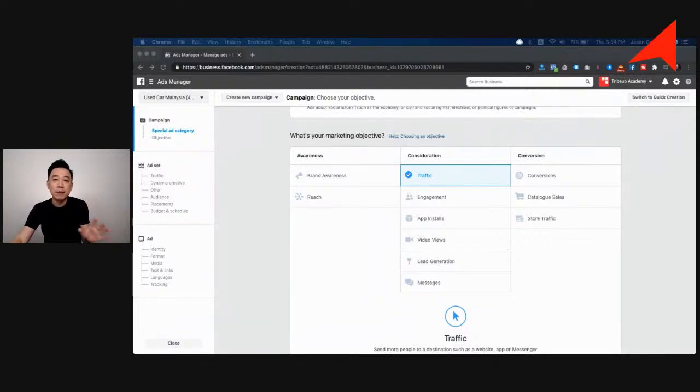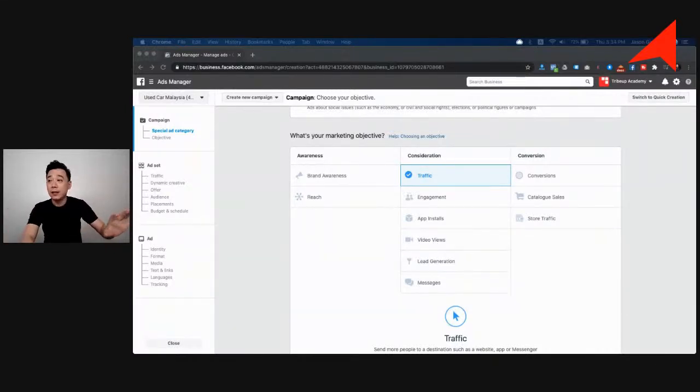I believe there are still many people who are advertising using what do we call clicking the boost button and all that, right? I'm not saying that it's wrong, because I would say if Facebook is still putting things there, that means that it's kind of like helping certain people out there. But what I'm saying here is that when you're using the Facebook Ads Manager, then you'll be able to take the most advantage of all the features being provided by Facebook advertising. So this is where we start, right?